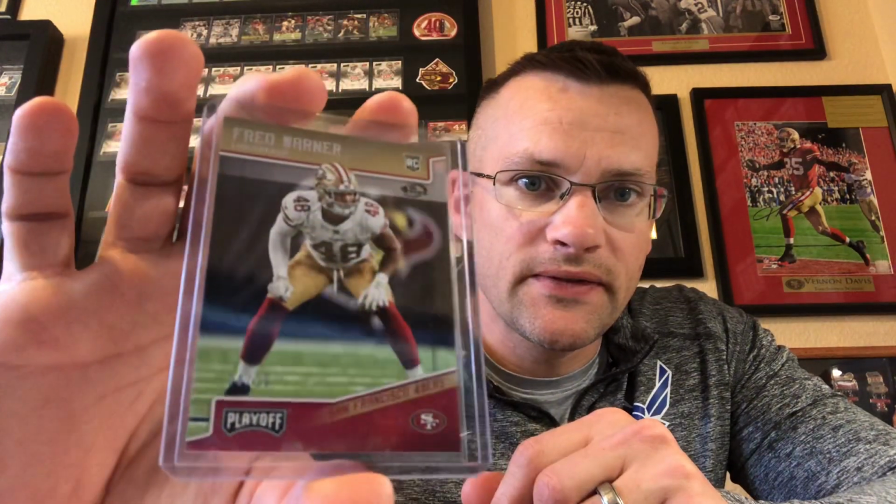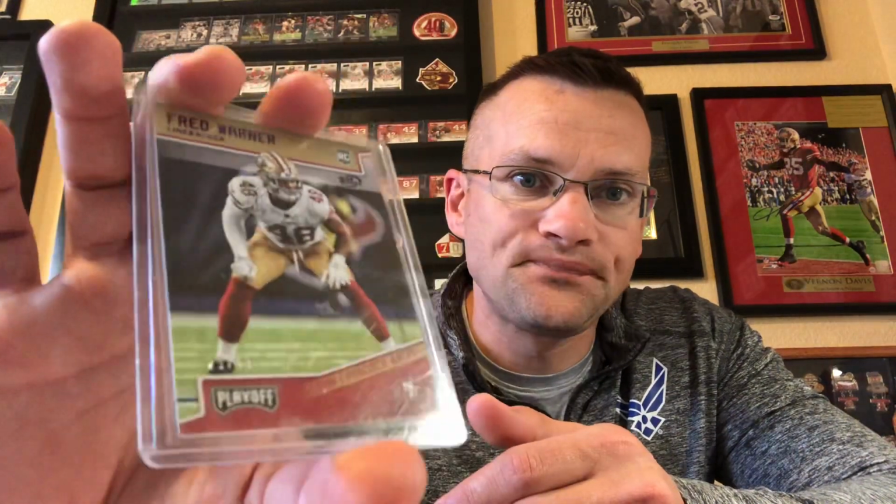And then Fred Warner's kind of my guy. And he sent 2 of his rookies in from Playoff. This one's at a 10. A little hard to see there. Not a whole lot of glitz and glamour there for a 10. That's 4th down. So I don't even know that variation, to be honest with you. This one's at a 49, and that one's 2nd down.